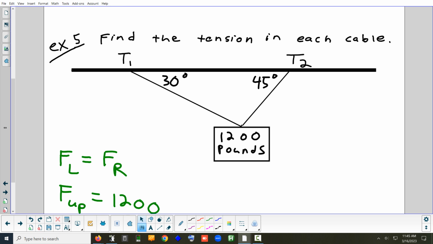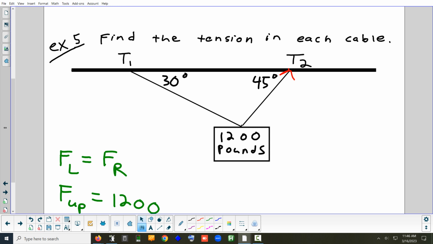Up, and which way? And right. And the way you feel like, wait, why is it pulling to the right? Well, think about it. If you cut cable 1, what would happen? All of a sudden it would swing to the right. Why would it swing to the right? Because cable 2 is pulling it to the right. So this cable is pulling up and right.